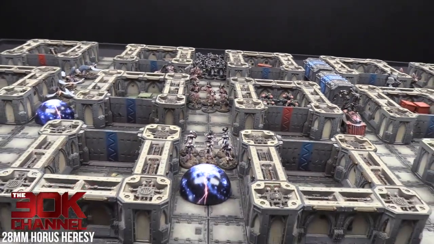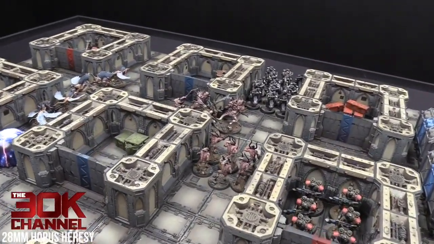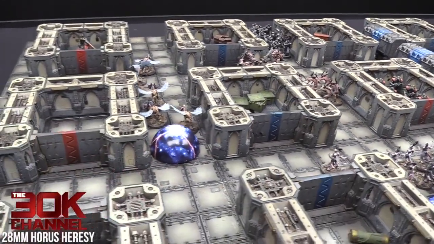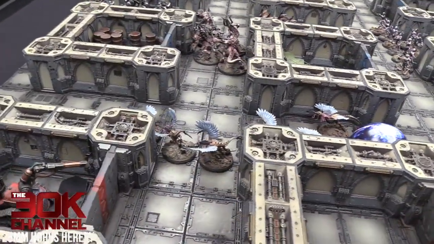We have more Lesser Demons eyeing up that central corridor, staring down the Medusan Immortals, really hoping to do some damage there this turn, along with 1 squad of flying Lesser Demons, just trying to move around the back, just to pick up any stragglers that might escape.